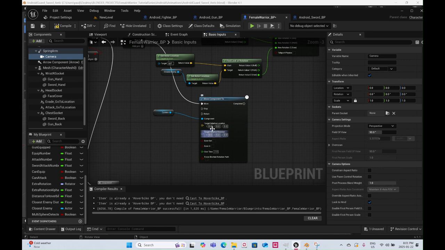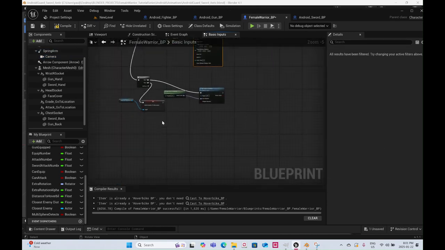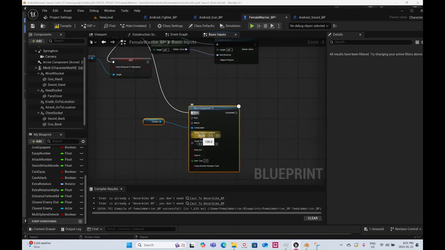So it was the X, that was 120. But if it's false, it's going to go back to its regular position in 2 seconds. So I'm just going to see if this works.